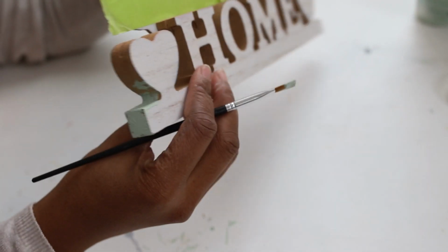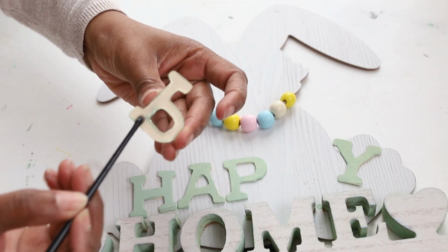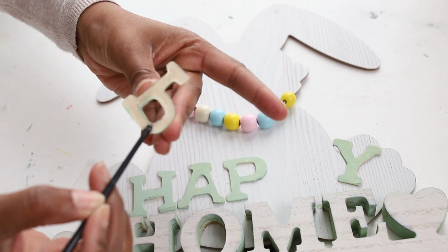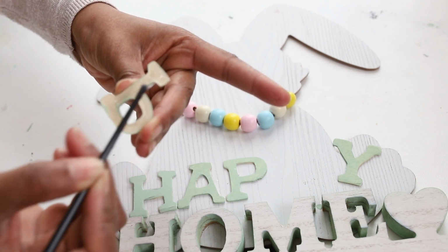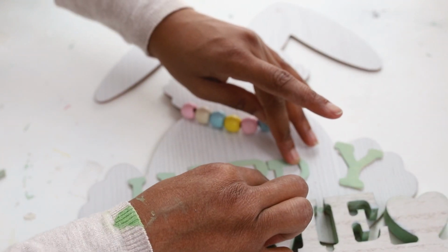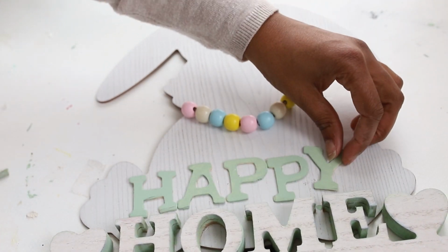Okay, to give this sign a little bit more character, I decided to add some wooden letters and I just spelled out happy. I then used the same paint color that I used for the lettering to use on my wooden letters.